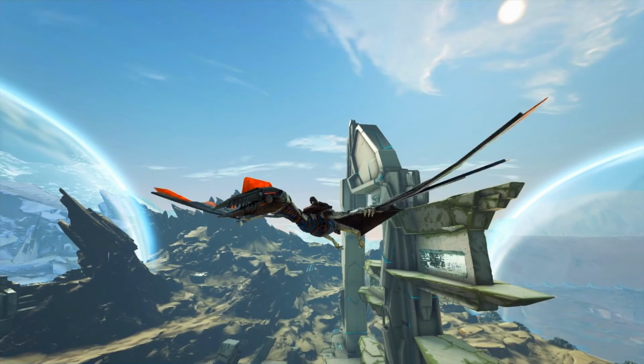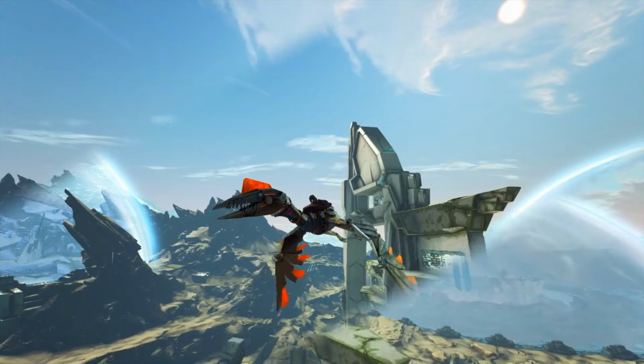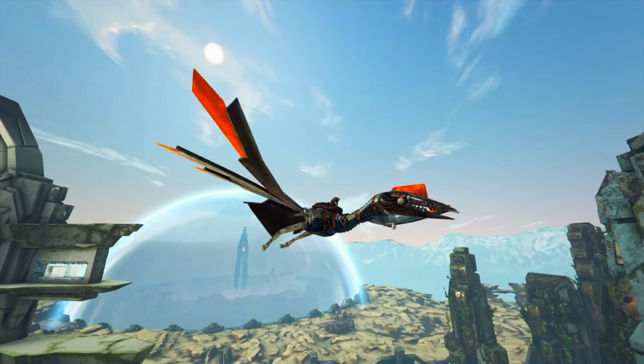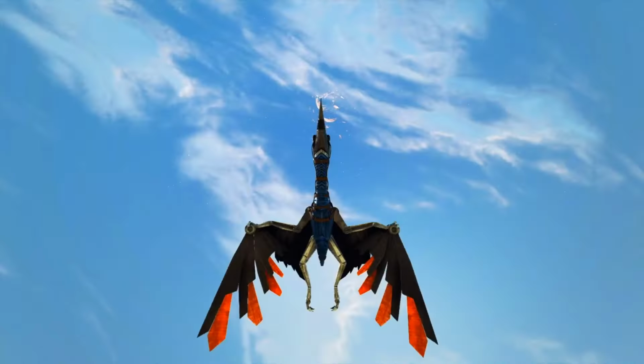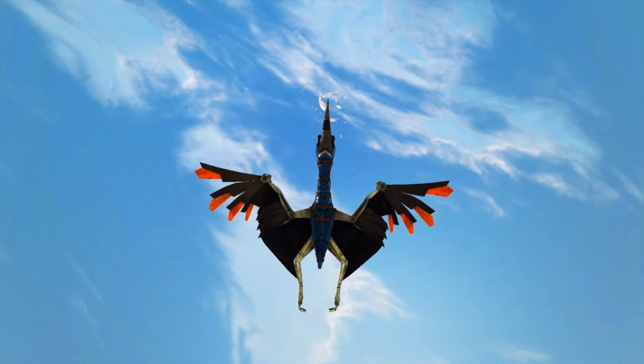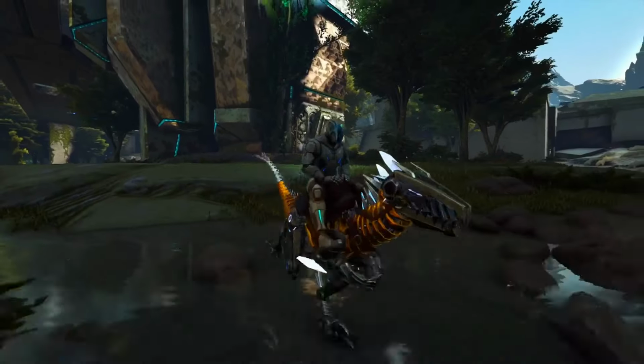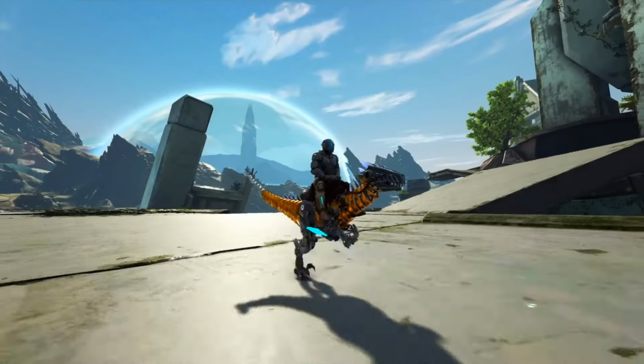Next is the Tech Quetzal. This was the first ever flying tech creature to be added, and is probably one of the few because there's not that many tech flying creatures. But after that, we're going to have the Tech Raptor. Not really much to say about it, it's just a Tech Raptor, one of the first tech creatures to be added with the Extinction Chronicles update.